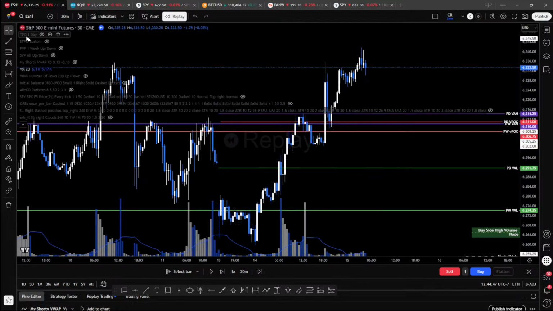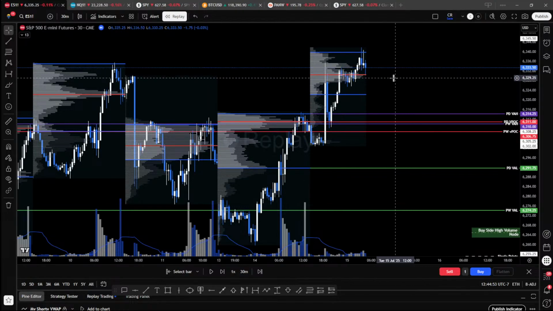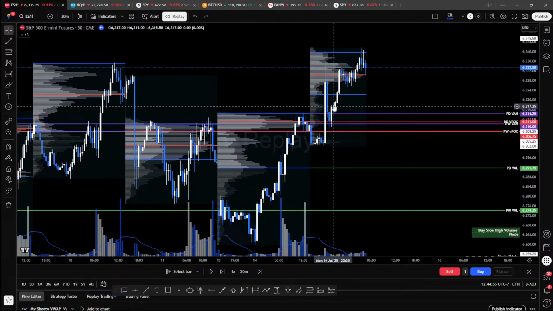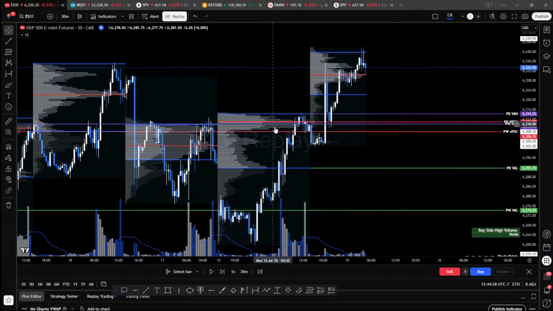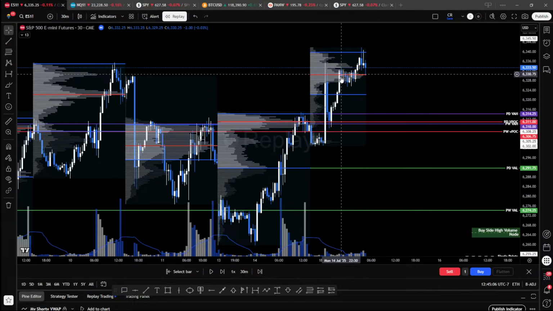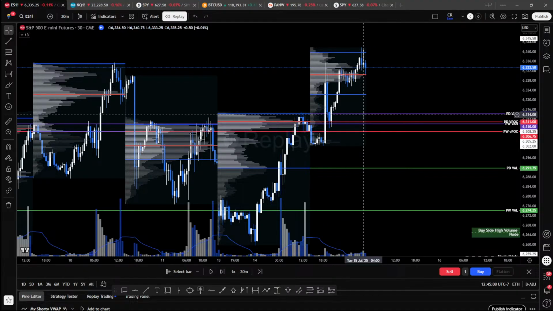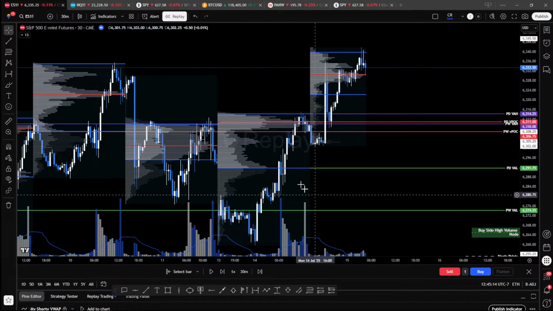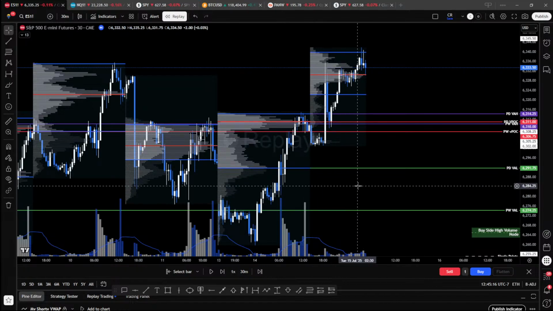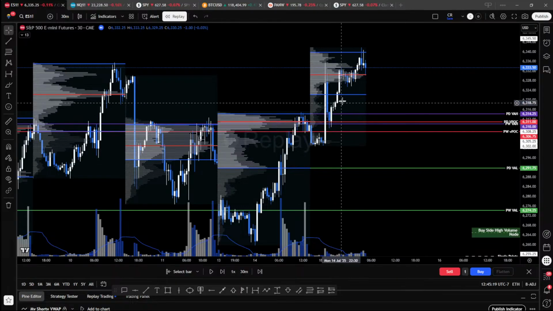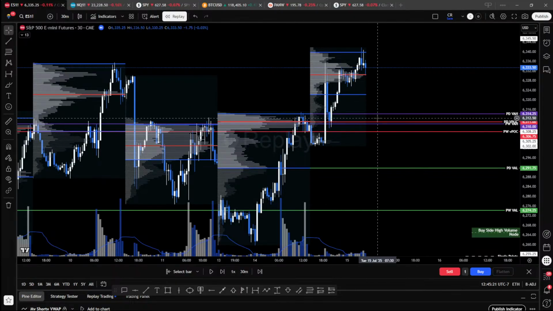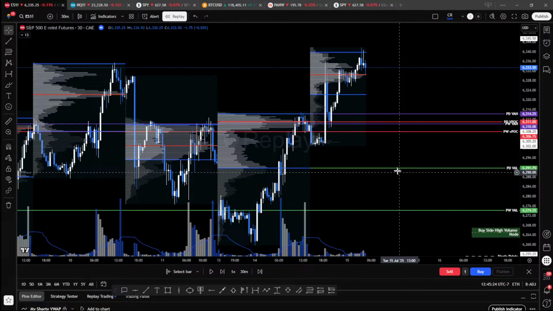And so then what we're looking for is, and people always get tripped up on this part, which I don't understand, we want price to spend at least 45 minutes outside of the value area, whatever value area we're looking at, right? So in this case, we have more than 45 minutes outside of our previous day value area high. It could also be below, right? We're looking at 45 minutes below. So we're either taking 80% from the bottom to the top or 80% from the top to the bottom.